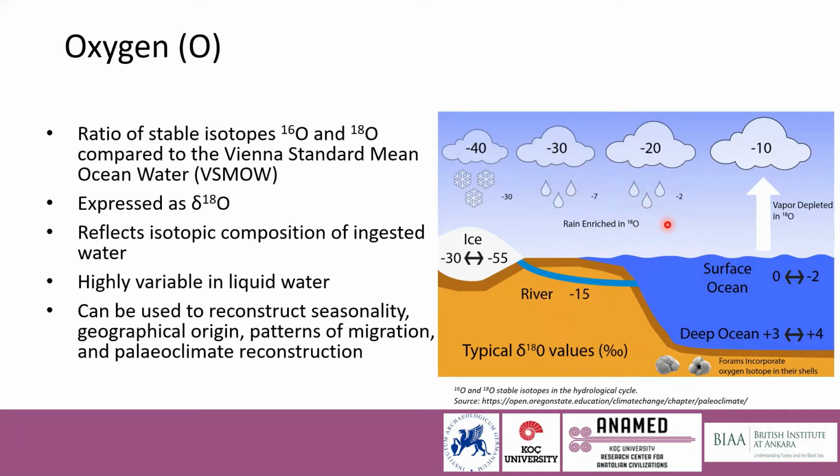So by understanding these basic values, and then applying them to archaeological remains, you can examine things like mobility and origin. Again, Jana Eger, who will be talking in a couple of talks, is going to deal with oxygen a little bit more and how it can be applied. So I won't go into too much detail about this either.